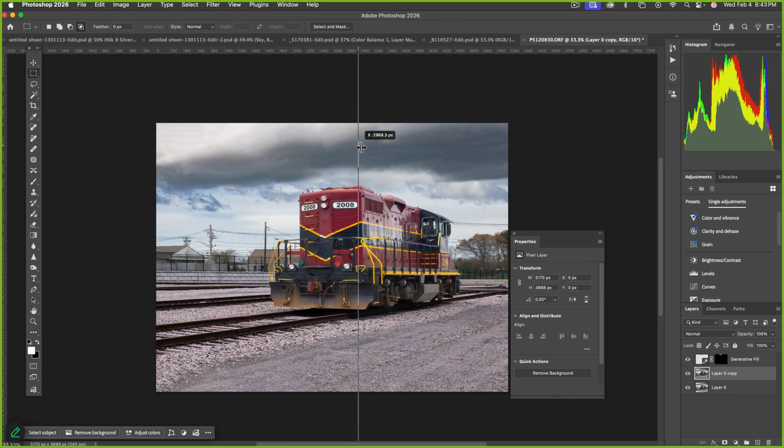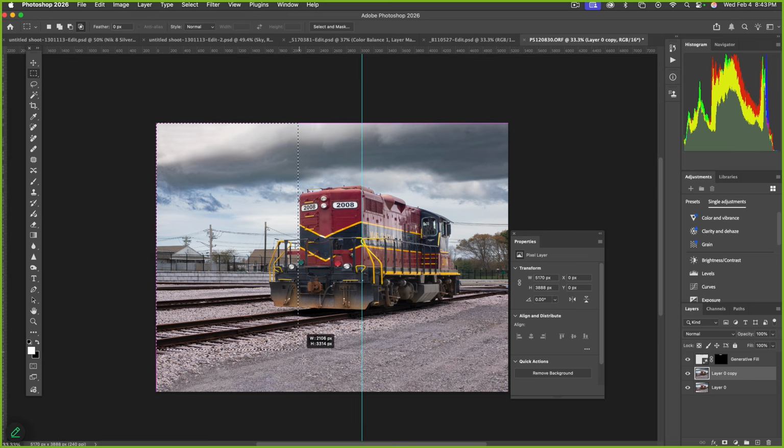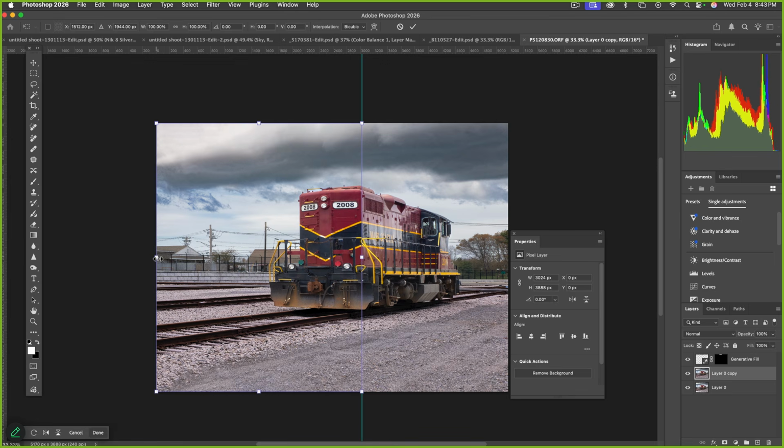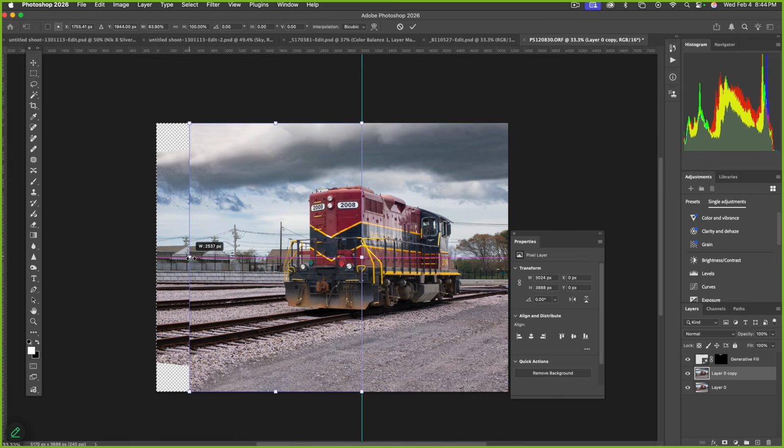So I want to take this right to there, because under View, you see Guides, or you see Snap to Guides, and that's what I want. So I'm going to select the entire left of the image, and as I get close to the guide, it snaps to it. So I know it's going to go exactly there. So we're going to use Command T again that we used before. And again, you have to hold down Shift to make it go in just one direction. And look at that. We can get the front of the train back to where it needed. And I'd say that's about right.